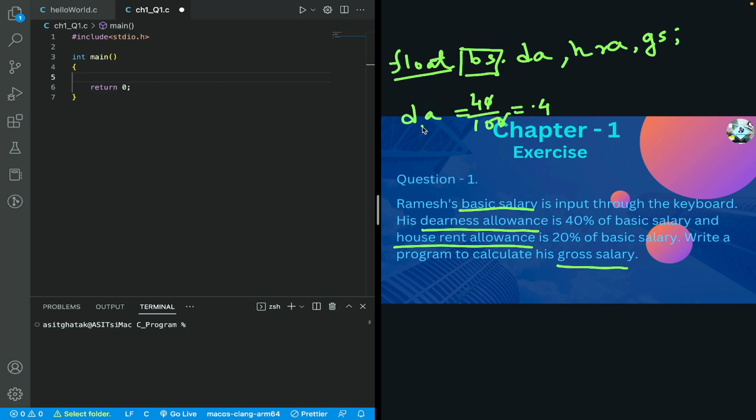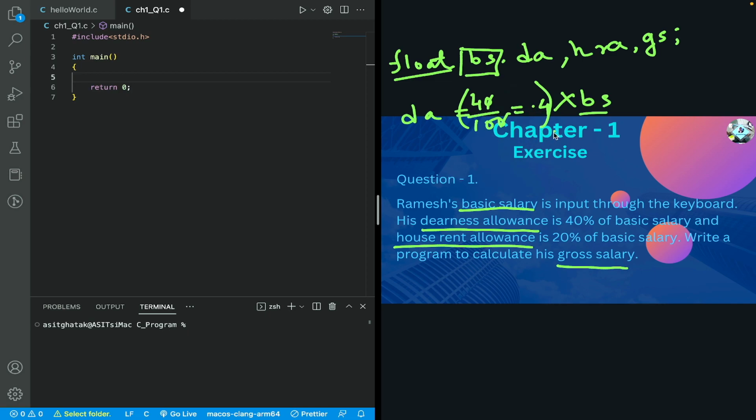This is what 40% means. But DA, dearness allowance, is 40% of basic salary. So whatever the basic salary BS is, the dearness allowance will be BS, basic salary, into 0.4, right?